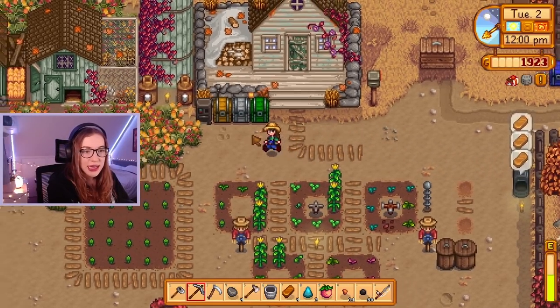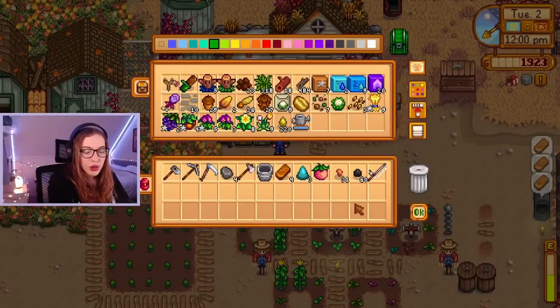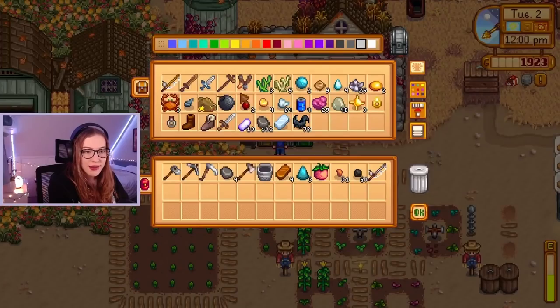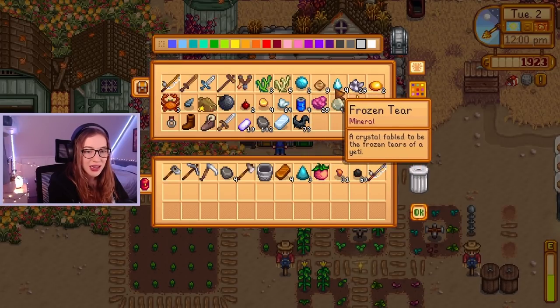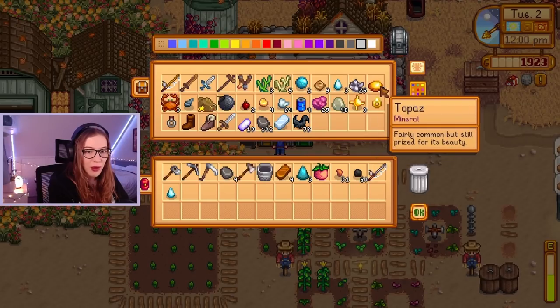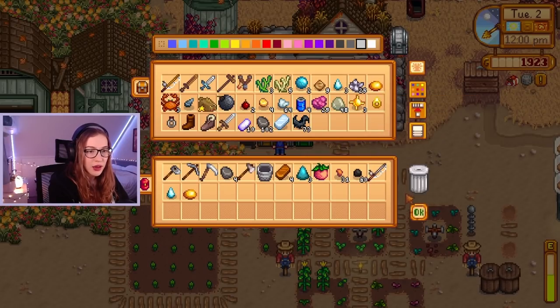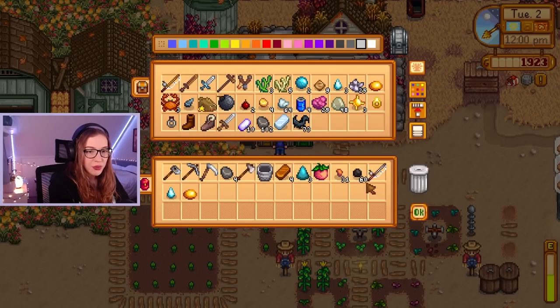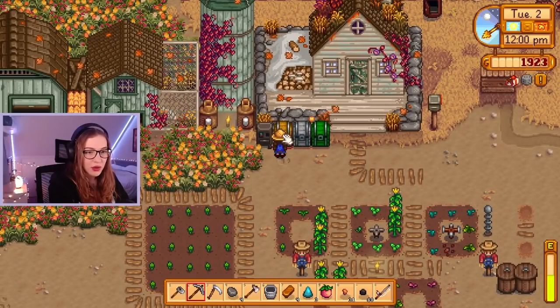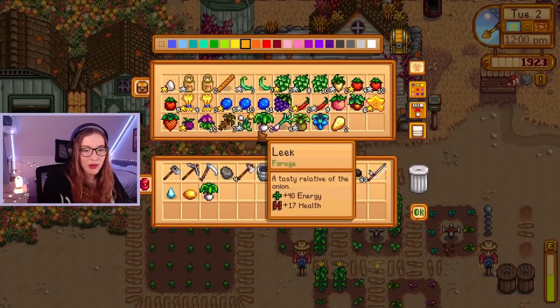Do we have anything to sell to Clint? Oh, wrong one. Can I sell anything to Clint? I could sell an aquamarine. Or a frozen tear. Or a topaz. Oh, I can give him a topaz as well, couldn't I? Can I sell these? I could sell these at the Adventurers Guild, right? I should probably sell all my stuff I'm not going to use. Okay, who else likes these things?